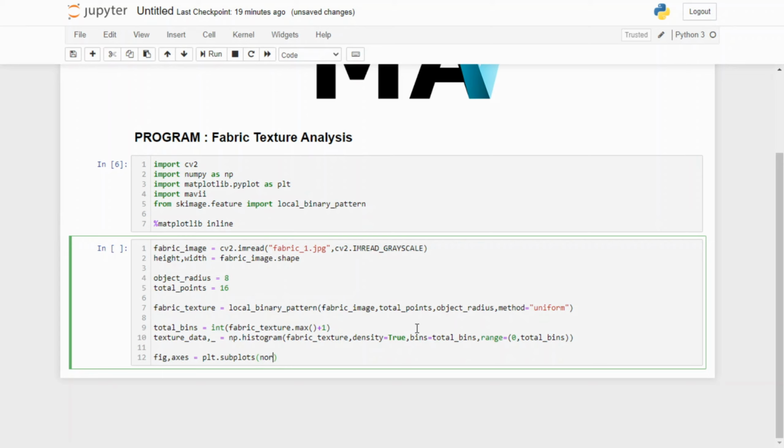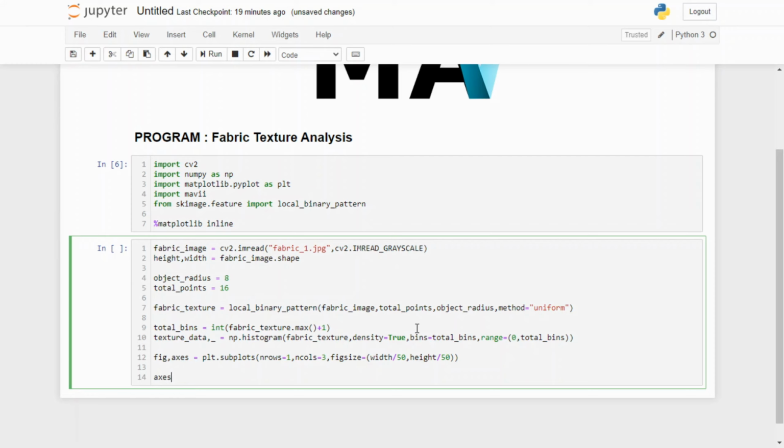First set the number of rows, I'm taking 1, and the number of columns I'm taking 3, and the third argument is figure size. In figure size, width divided by 50 ratio, comma, height divided by the same 15.